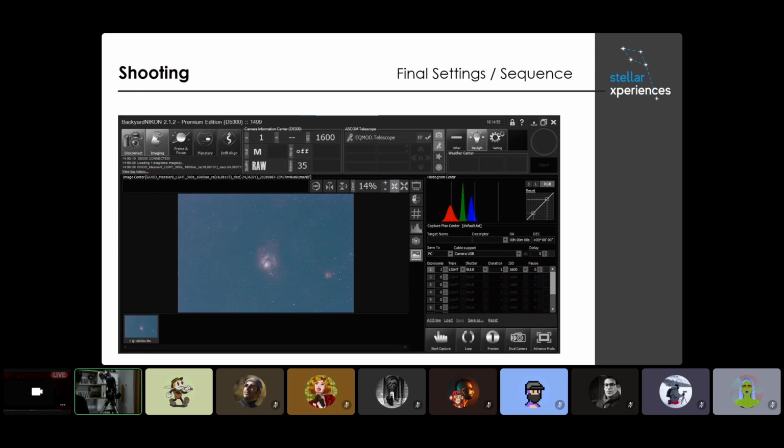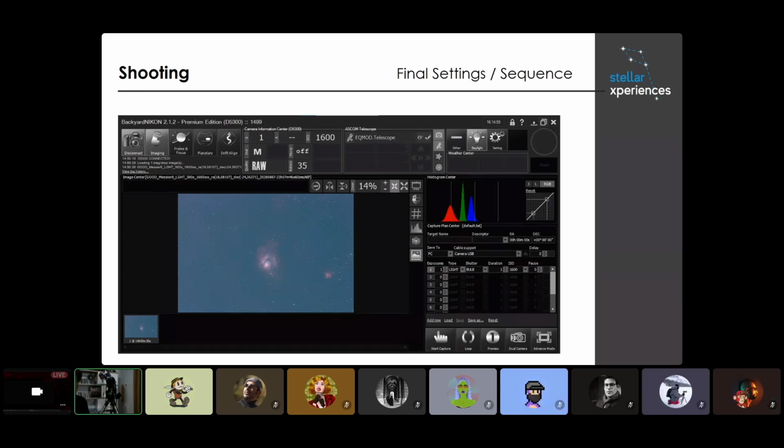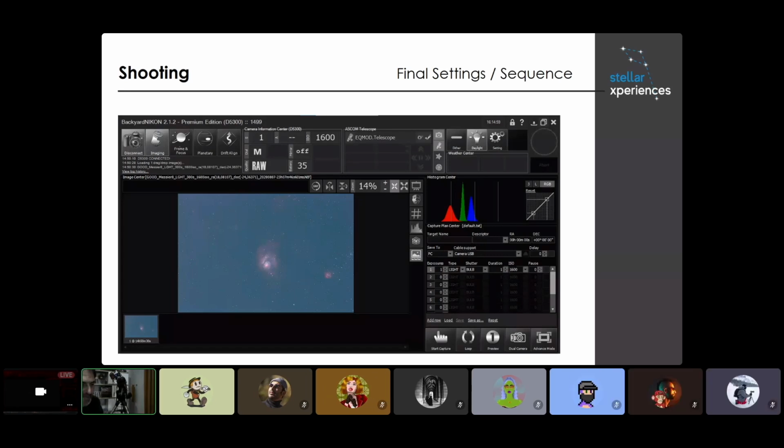If you divide 350 by 70, you get 5, which is the F ratio, F5. But if it was a photography lens, you could change that F number and go down. In telescopes you cannot do that.